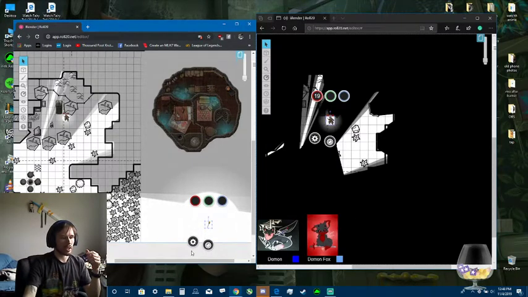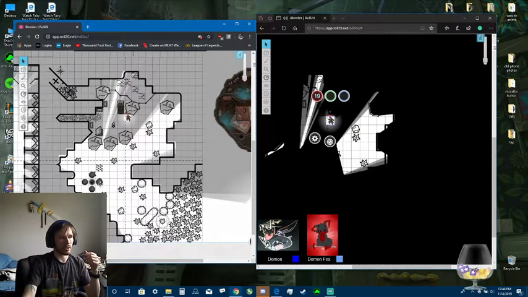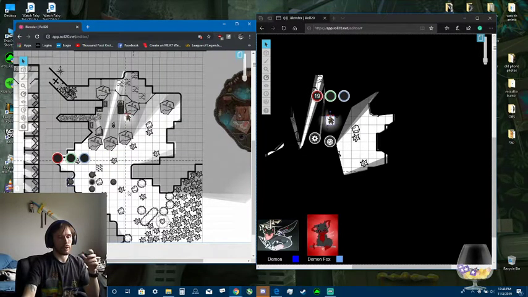Now, let's just say this is the sun and you want the sun to have a shadow effect in a different way. You could do it like this, give it a bit more of a shadow into the room areas, like the sun is much bigger.